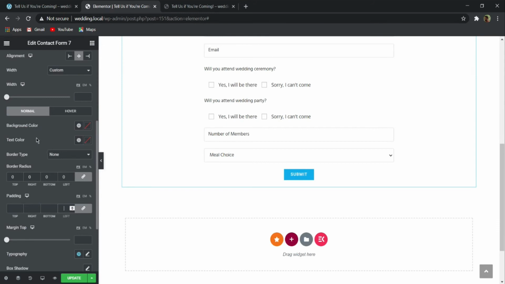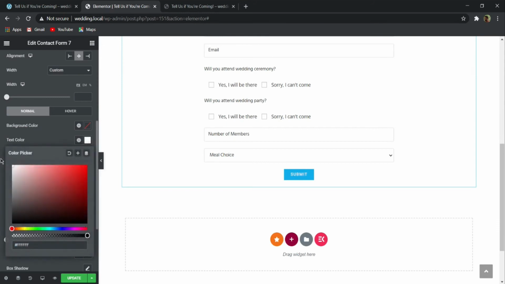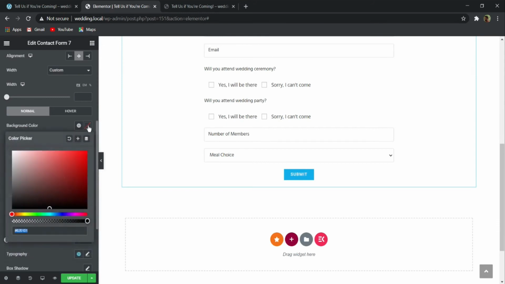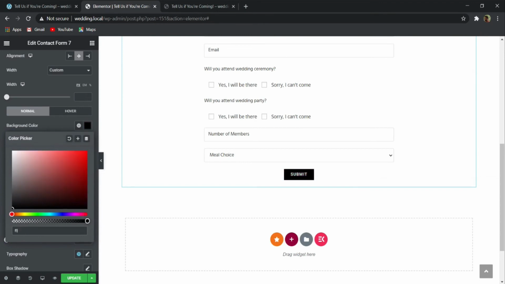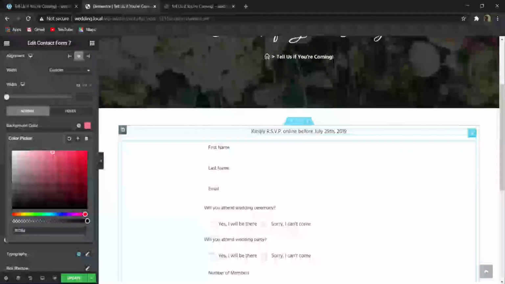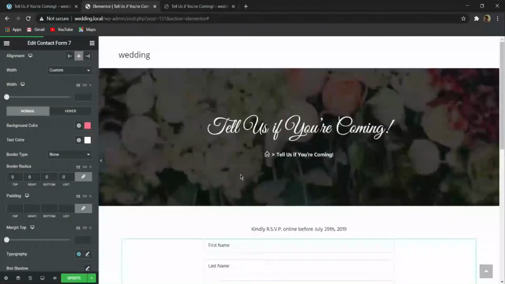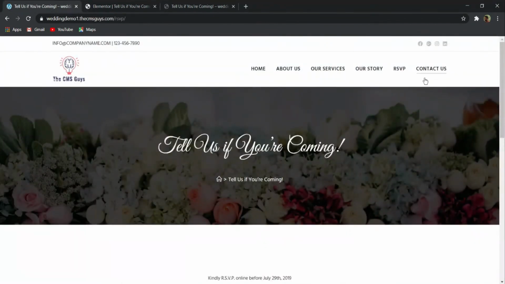So now here you are getting this text color, simply make it white, and then this background color FA278A, or let me check that color. So that color is F9728A, F9728A. So this is the color. So now here you can see how quickly we have created the same page. So now let's go to this contact us page.